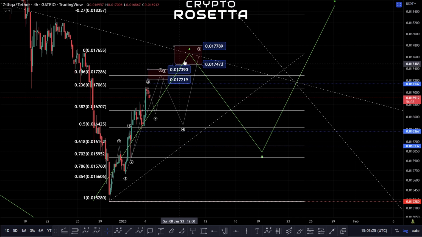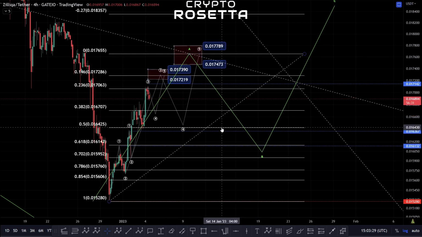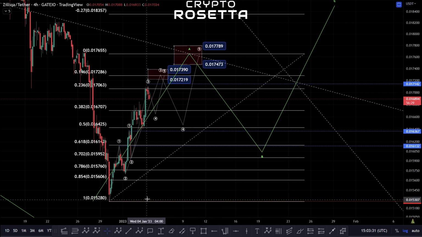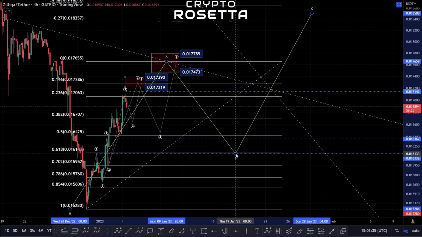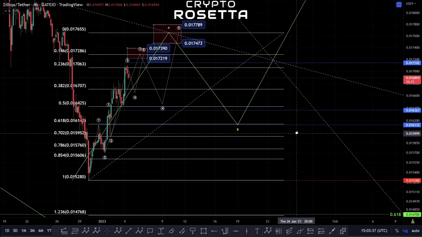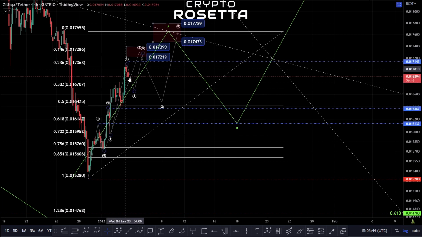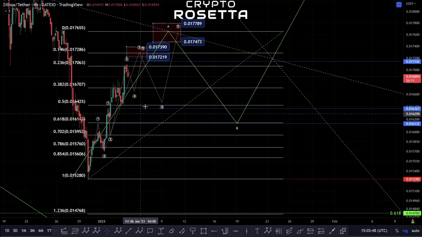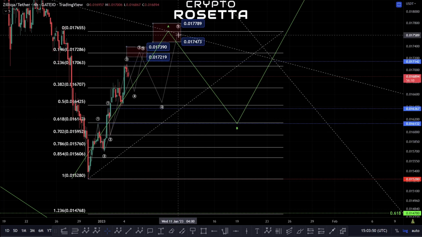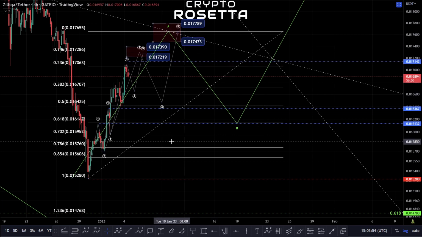If we do move up into this zone, we could look for that retracement potentially down into these areas, and then look for that to push up again as a C wave to the upside. So this is looking for upside here, though this would all rely on us staying above these blue lines that we've got indicated here within these substructures. If we do start to break down and take these out, then effectively it would adjust the structure, and we would no longer have any good structure for this potential impulse here.